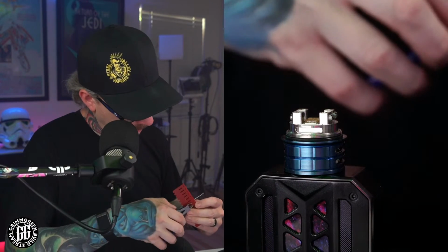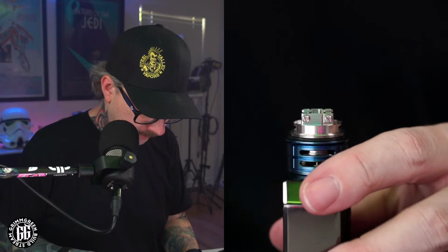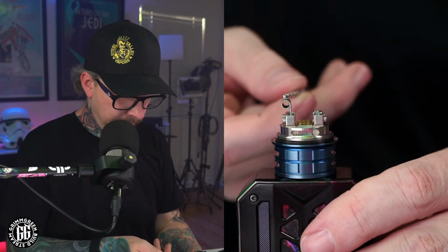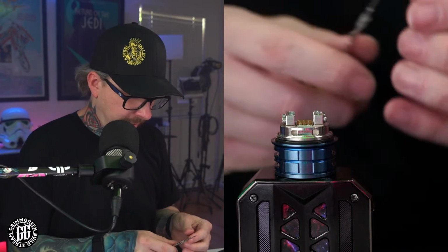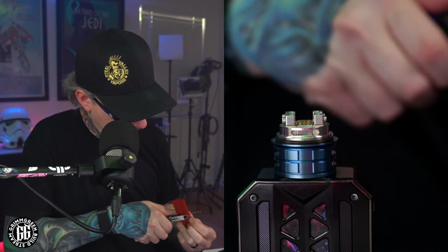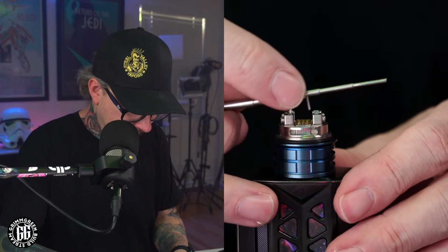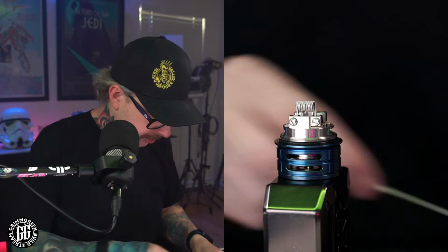I think I'm going to cut these at 5.5 millimeters, so I have a little bit of wiggle room to bend them over. So it's honestly, yeah, I think that's too long to leave on there. I do have to bend them over. Do you think that's too long? Should I cut another millimeter off of there? Man. All right, let's go with 5 millimeters. I just answered my own question. I'm like, hey chat, will you answer this for me? Never mind, I'll do it myself. Just answer my own question. Okay, that's much better. That's much better.